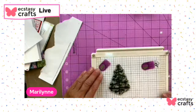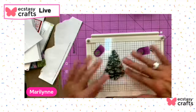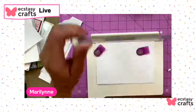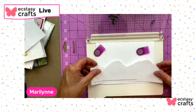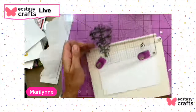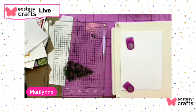Okay, so I'm going to pick up my stamp. I'm just going to move my card over and my tree is going to stay in the same spot. I can just stamp this right now, and then I'm going to put my snowbank up because that's going to serve as a mask.